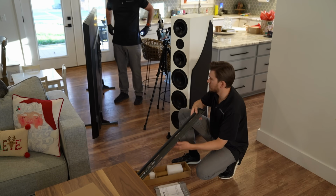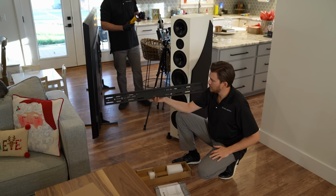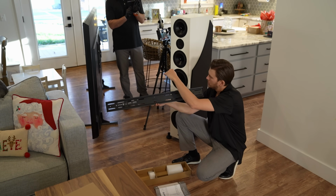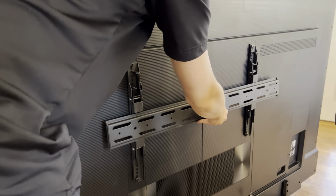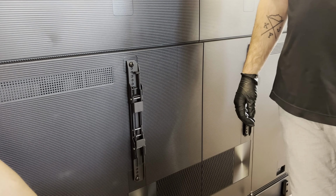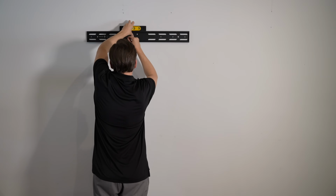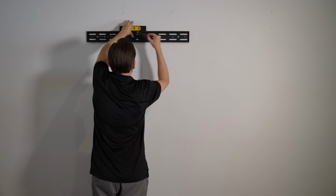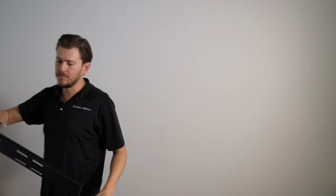Now that Kellen has the brackets on the back of the TV, we're gonna bolt this into the wall, and those brackets are going to clamp right onto the edge of the mount, like this. So what I like to do now is measure the distance between the bottom of the TV and where the mount is gonna sit, where it's actually gonna clamp in. And then what I like to do is mark out my first couple and do a pilot hole. Makes it a little bit easier.